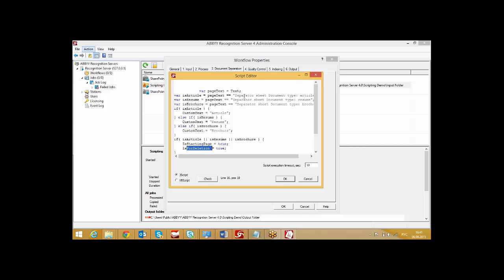So we use the separator sheets to define document type and to separate pages into documents, and the separator pages themselves will be deleted.